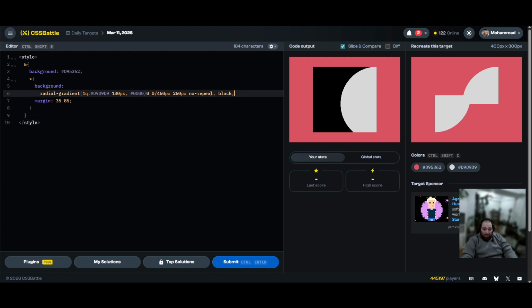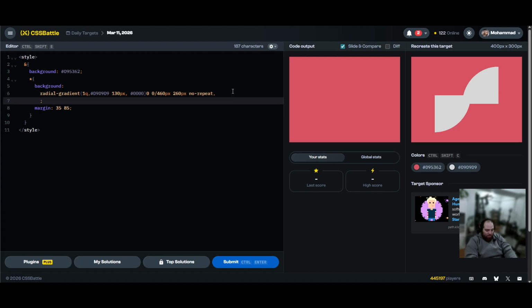Honestly, if I don't get anywhere, which seems like the case, radial gradient. I'm gonna do the same thing, same story, all of that good stuff. But I'm gonna put it here. But this time I'm going to shift it. So now instead of, why are you not working? Oh, that's why. Right? Wrong.